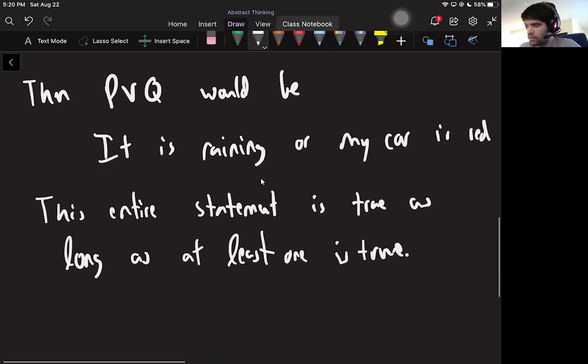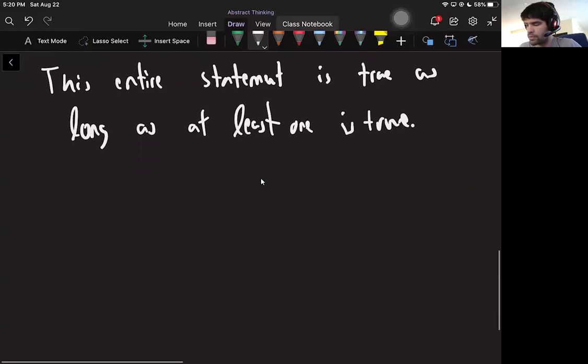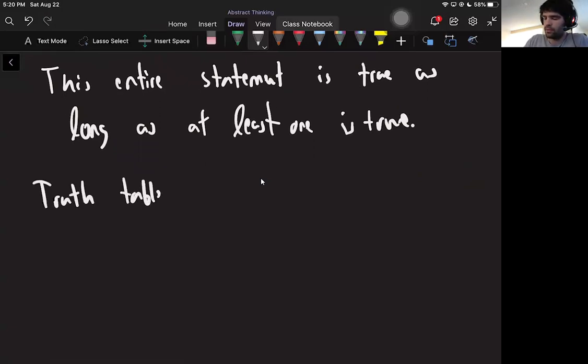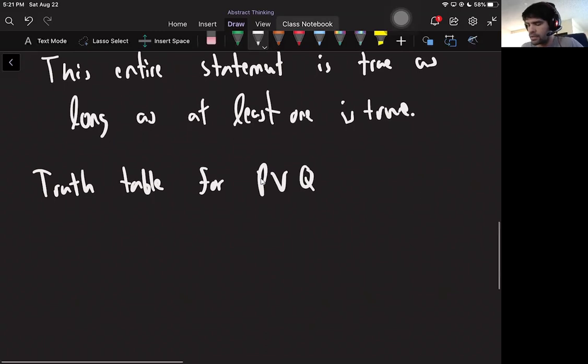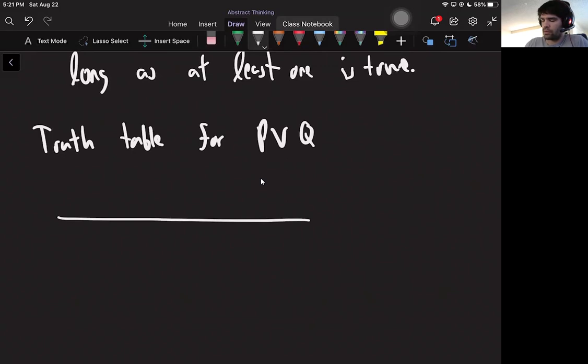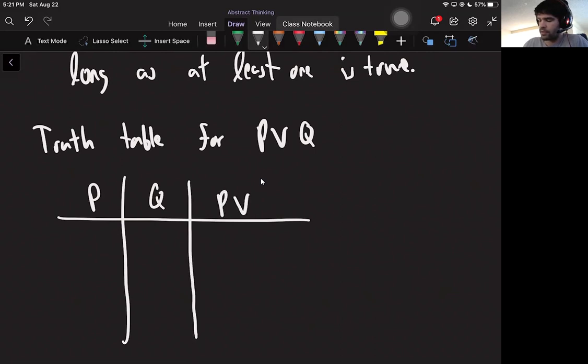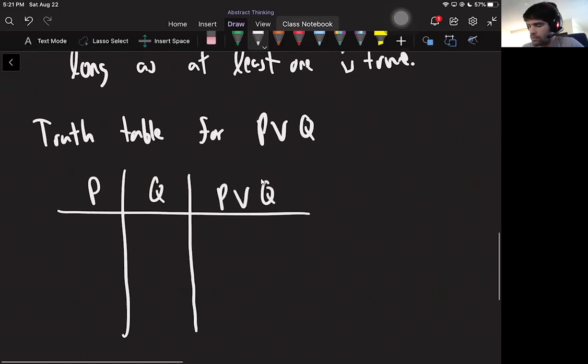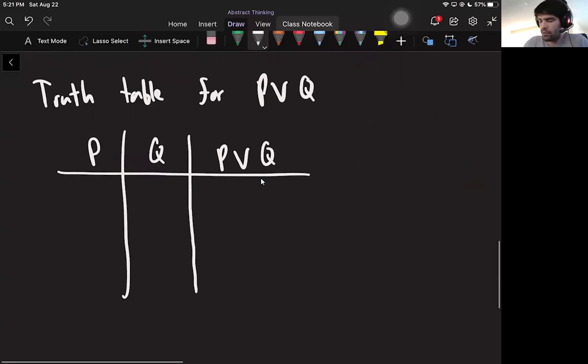So what we can do is create a truth table for this logical operator, just like we created a truth table for P implies Q. And then we can compare it to that one, actually, just to see the idea. Okay, so what's the truth table for P or Q going to look like? Well, what we're doing is determining when P or Q is true, depending on what happens with P and Q. And there are 4 total situations, just like before.